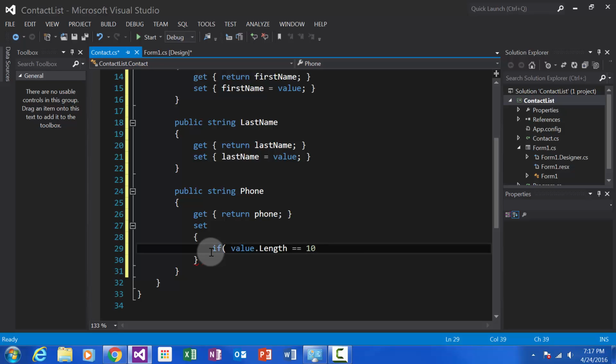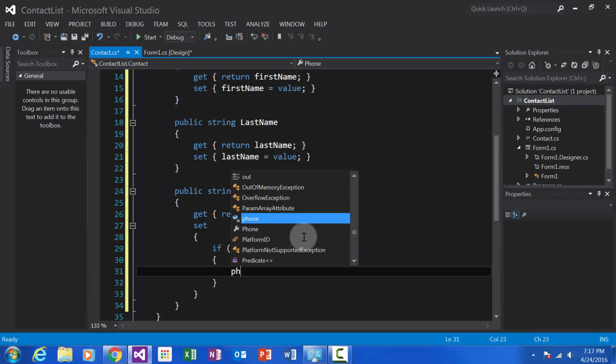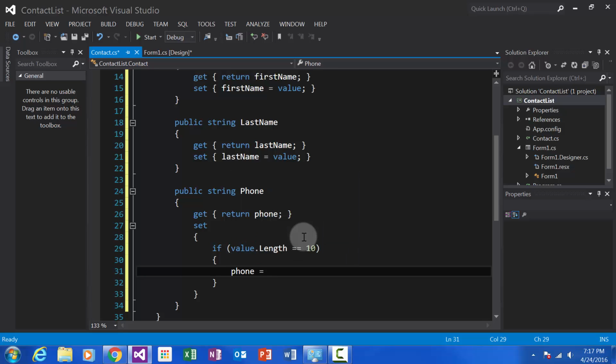Normally a phone number is 10 digits. So if the length equals 10, then we will set phone equal to value, right? Else we'll leave the default value.